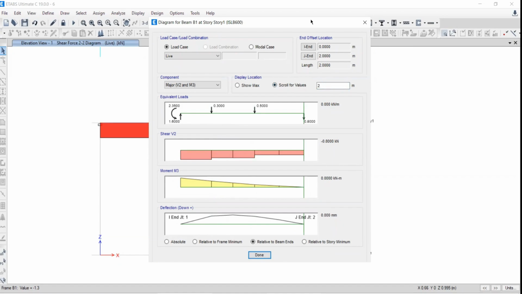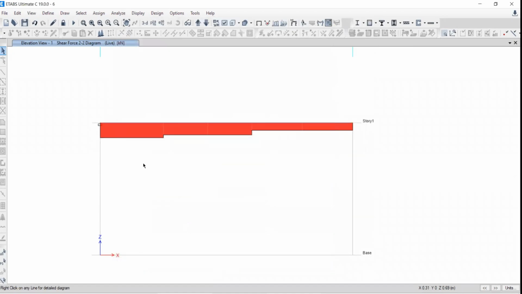This is all about how to model the beams, how to assign the load, and then how to perform the analysis, then how to validate the results of the beam, shear force and bending moment, and what axis consideration is there, major axis, minor axis for moment and for shear. Hope that you all understood everything.